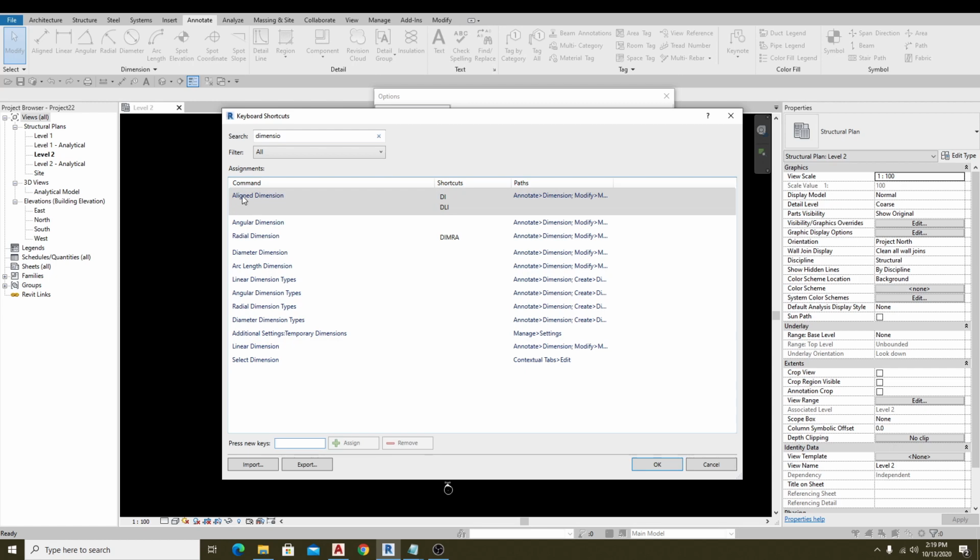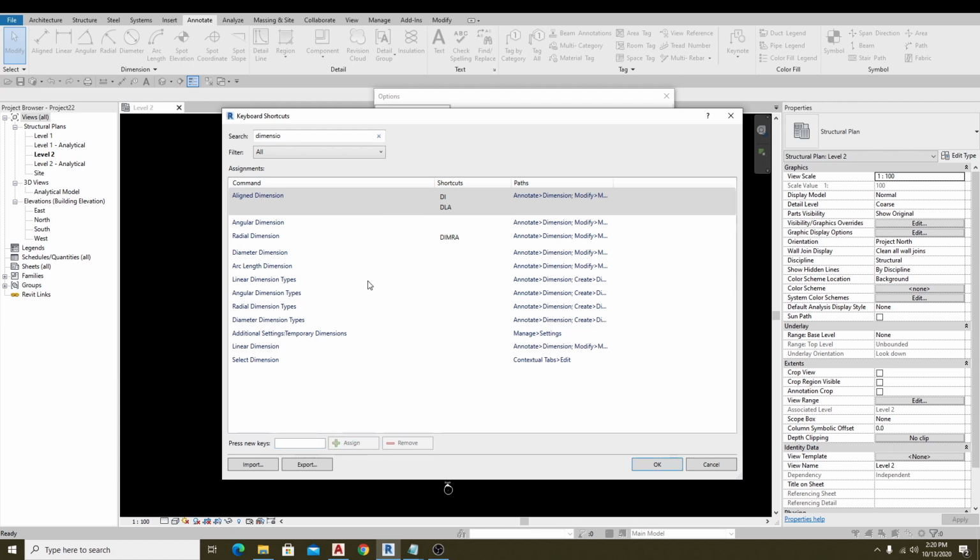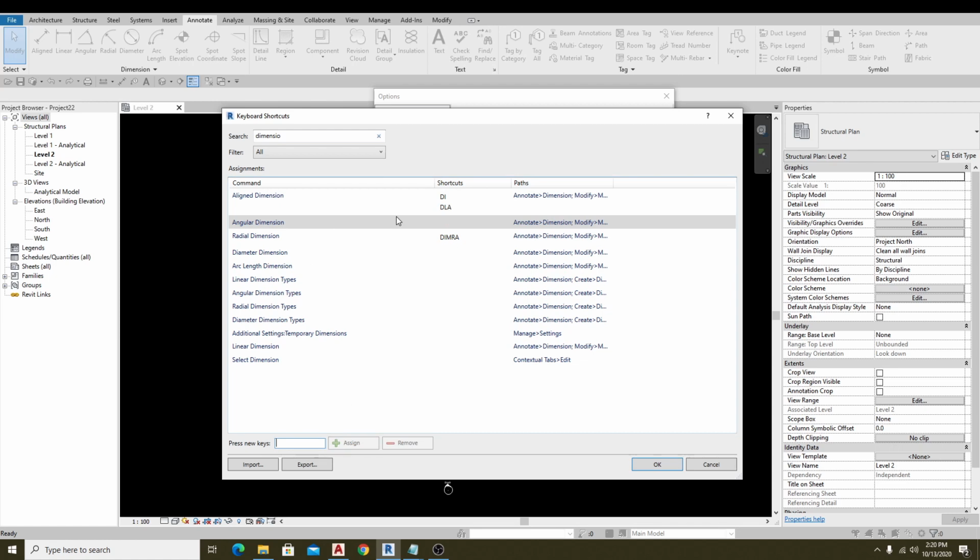By mistake I assigned aligned dimension as DLA, that is the shortcut in AutoCAD. So I will assign that first. Don't press Shift or anything, it will be taken as Shift or Caps Lock. Just type DLA and assign. And dimension angular is dim ang, right?